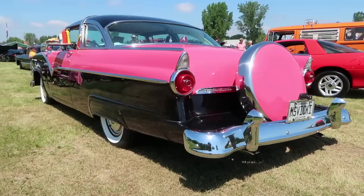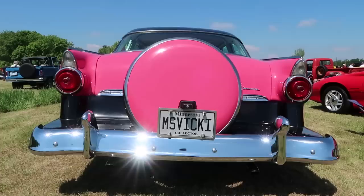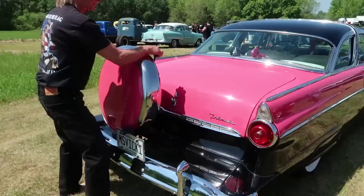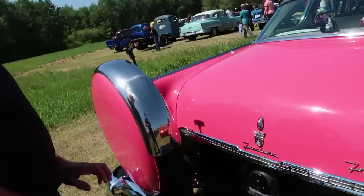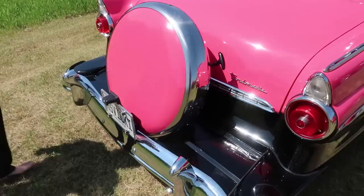Getting hungry. Big old bumper on the back again with the Ford Fairlane Crown Victoria. There she is, Ford-O-Matic. There we go, Ford-O-Matic. Yeah, beautiful. You come back, you can hit your head on both sides. So it's over the side, just get lopsided. Tire goes up, do your gas. So cool.